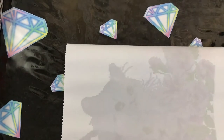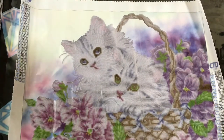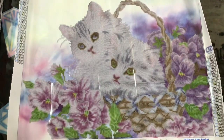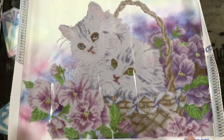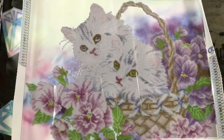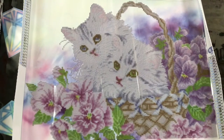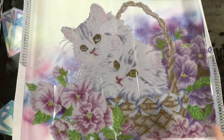See if I can just give this a little bit of a relax. That will probably just do it for now, because it will go back into the box. But that is beautiful. Love all those lovely mauves and soft pinks. It's so soft, and you just want to cuddle the kitties. They're so beautiful. They look soft and fluffy. One's got green eyes and one's got blue, and they're in their basket. They're so cute. I really like that. Really pretty. We've got a really nice soft pastel blended background there to complement all the colors.